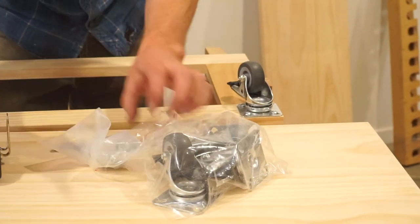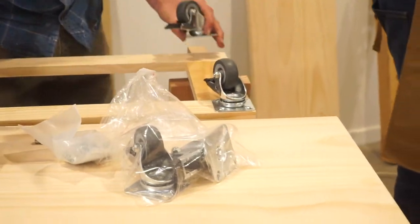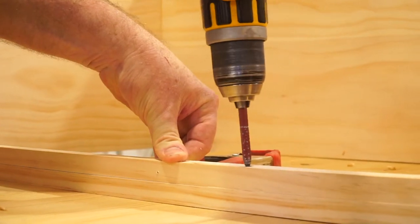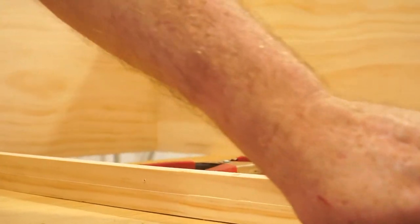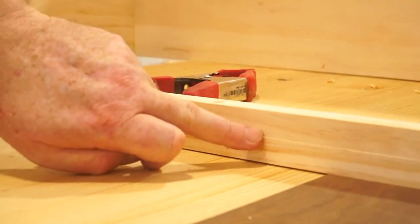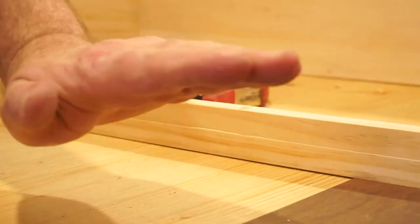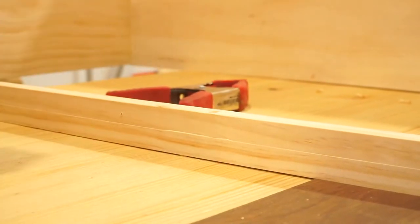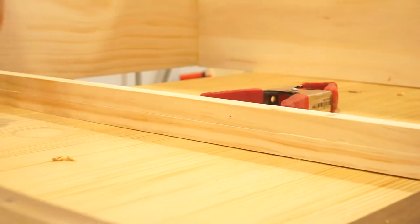Okay. Can't really see. Sheldon, do you want to come in here and have a look at this too? I'm just screwing down, just below the surface, so when you pull down, the piece of material pulls flush to the top of the rail. So, yeah. Excellent. I'll turn this over.